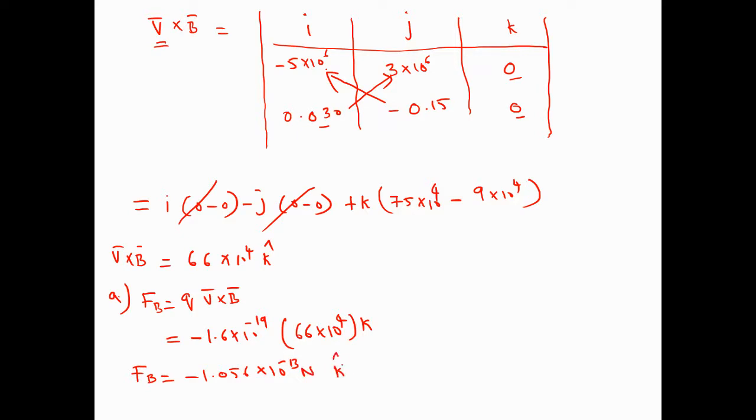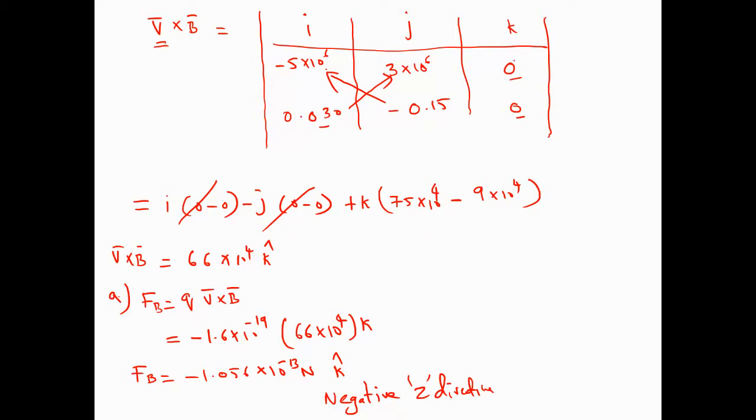My dear, listen carefully. Could you please tell me which direction it is exactly pointing? K cap refers to the Z direction. Am I right? Z direction. And it has negative. So what should be the direction of the magnetic force, my dear? Negative Z direction. Clear? Clear, my dear?